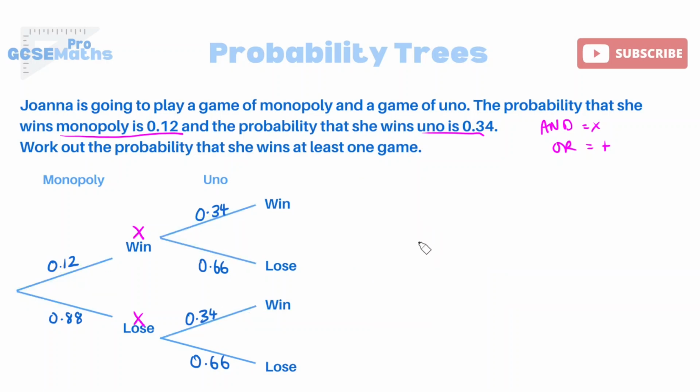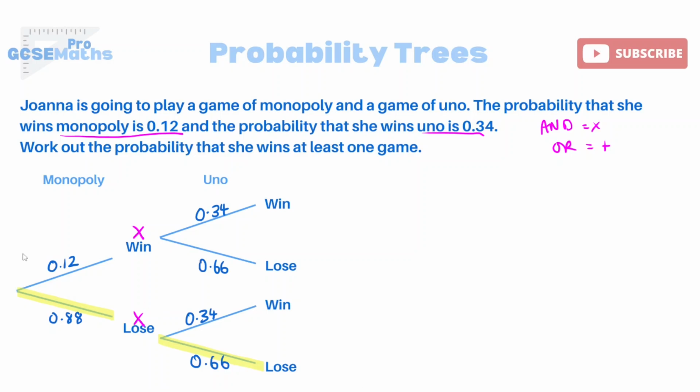Okay, so as I said, that's option 1. Option 2 is when you know, because you'll get used to some of these questions, when you can kind of recognize that the question is going to ask you to highlight a lot of options, so that we had 3 options, when actually if you look at the whole tree, there's only 4 options in total. We worked out 3 out of 4. The other thing you can do is go, okay, I know winning at least one game entails win-win, win-lose, lose-win. The only one it doesn't include is losing both, isn't it? Because there's not at least one win in that. That's the only one that's not included.